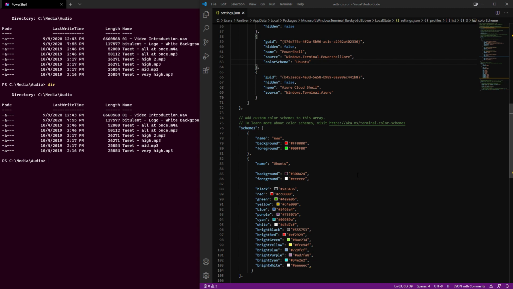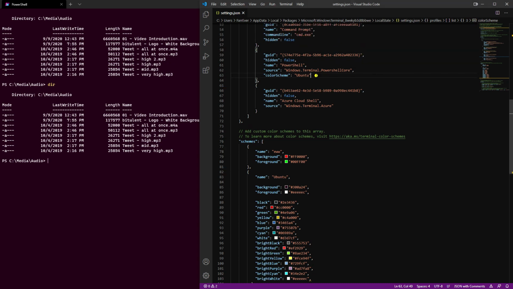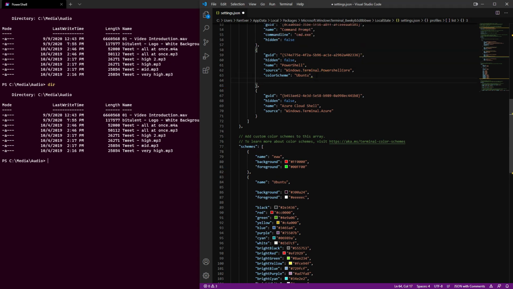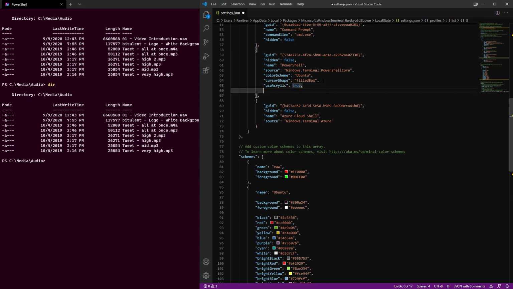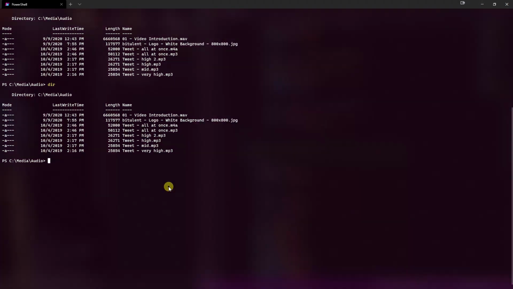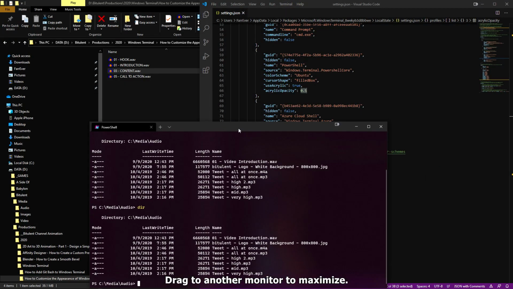There are also some specific customizations you can make in the shell configuration directly. One example is setting the cursorShape attribute. Values available as of today are bar, emptyBox, filledBox, underscore, and vintage. You can also make your terminal appear acrylic-like using the useAcrylic attribute and setting its value to true. Adjust the opacity level of this appearance with the acrylicOpacity attribute with a value between 0 and 1.